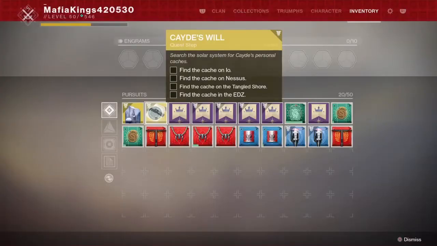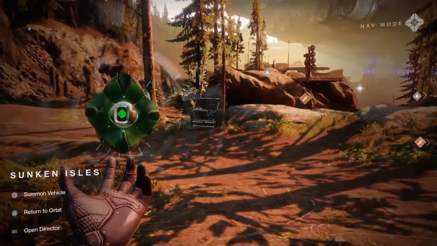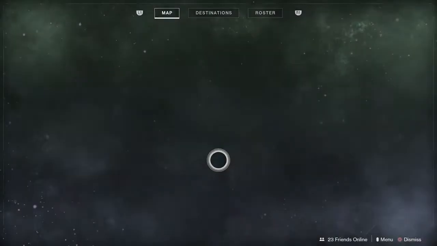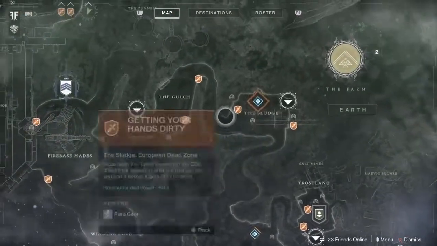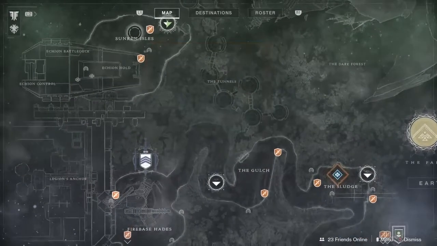Your next quest step is going to be getting caches on some of the planets. I will show you where all of these caches are, what planets you gotta go to, where you need to spawn in at, and I'll catch you when I need to start explaining some more stuff.